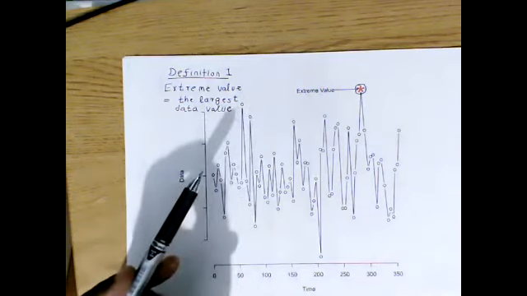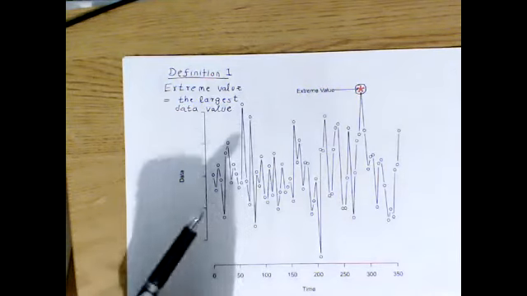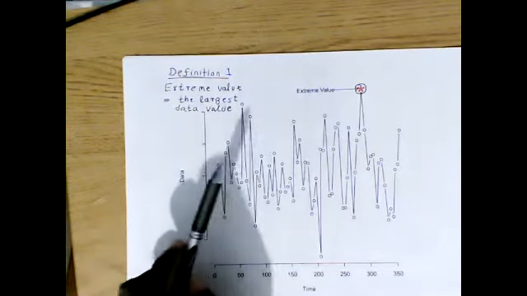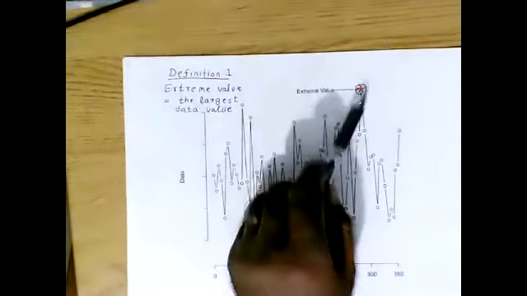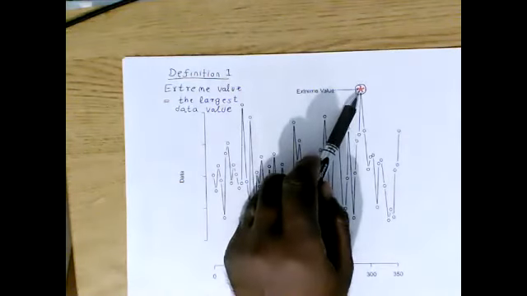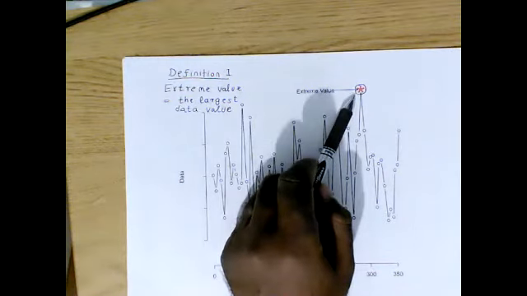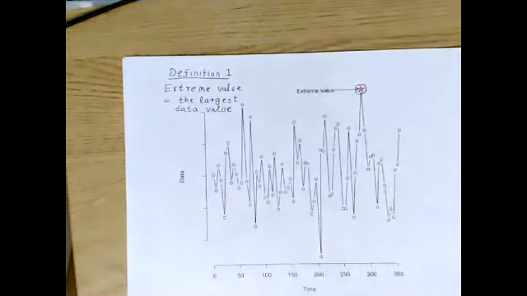The second video I did on the YouTube channel is on definition 1 of extreme values. Now, remember, definition 1 says the distribution of extreme value can take three possible forms: the Gumbel, the Frechet, or the Weibull. And there are conditions for checking which of the three forms is attained, right?